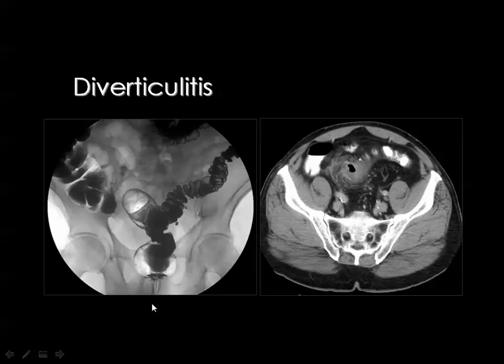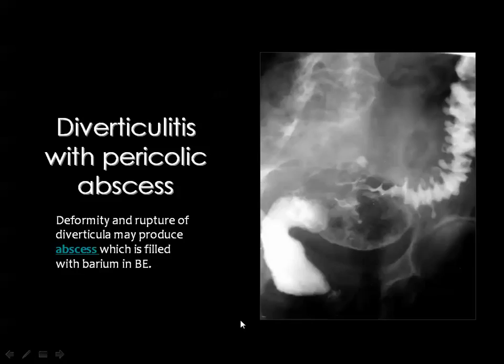Then this is colonic diverticulitis by barium enema and CT scan. You see a very minimal relative spasm of the left side of the colon, and a few diverticuli are seen along the affected segment. Here you see a significant increase in the wall thickness of the colon, and very important stranding of the pericolic fat planes.